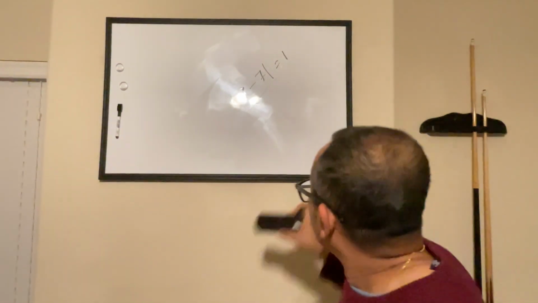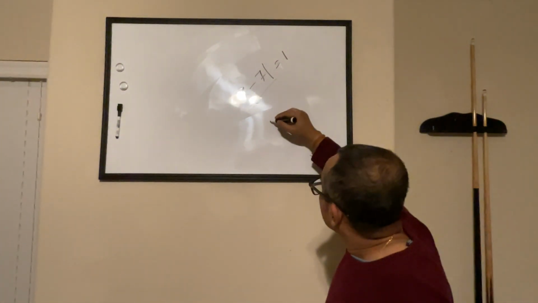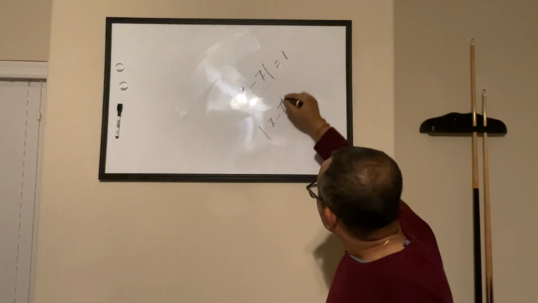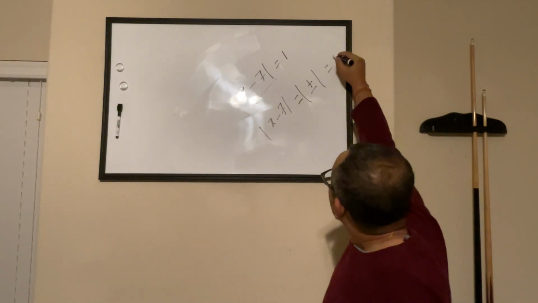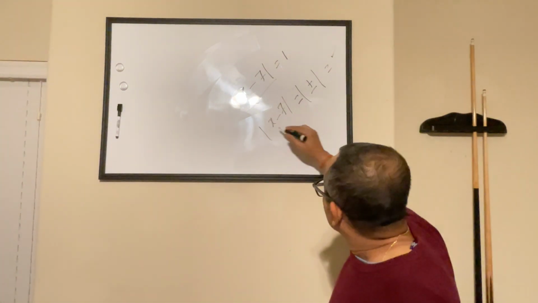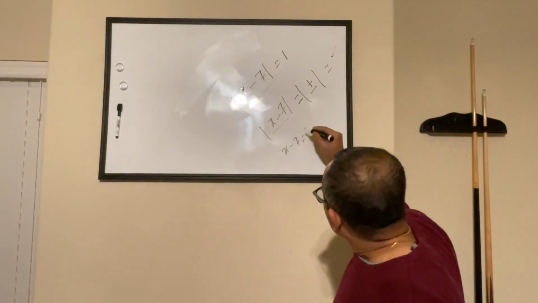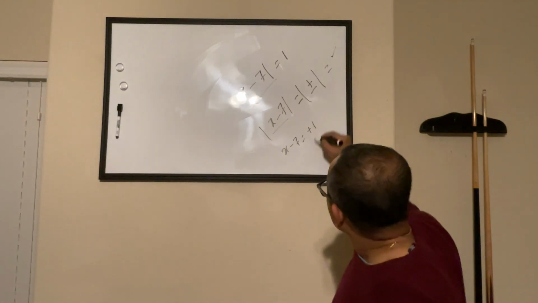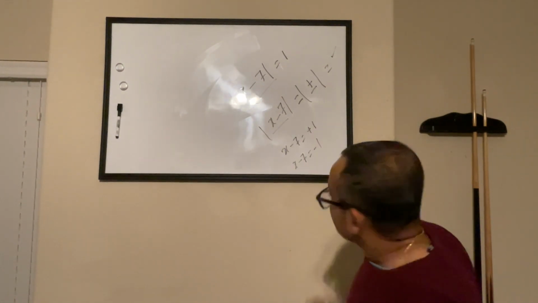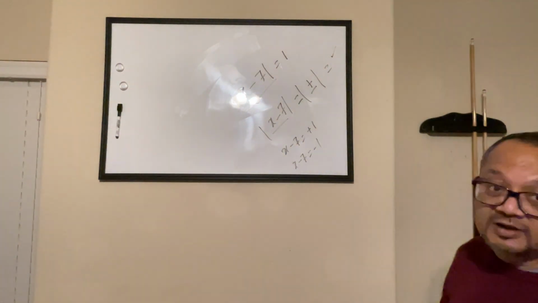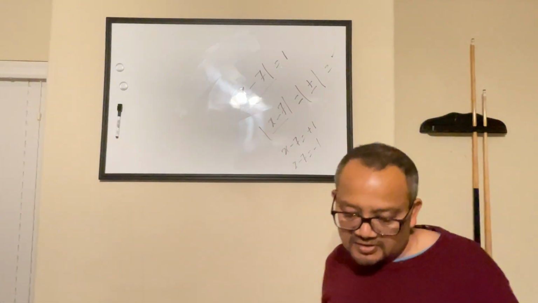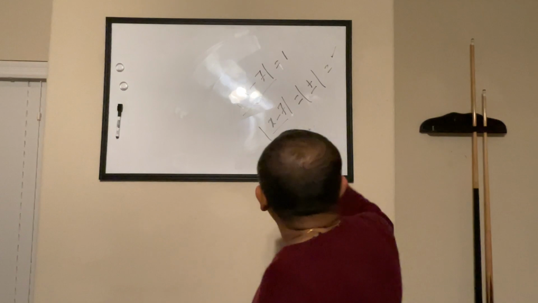Just from approach point of view, what this absolute function means is that the value inside could be plus or minus both. So this x minus 7, you can write as two equations: x minus 7 equals plus 1, and x minus 7 equals minus 1. That absolute function is also called mod, modulus, or absolute value. Fine. So you got this one also. You're clear about this concept as well.